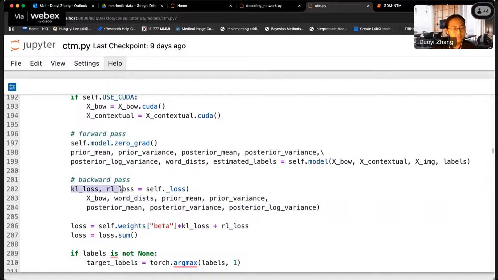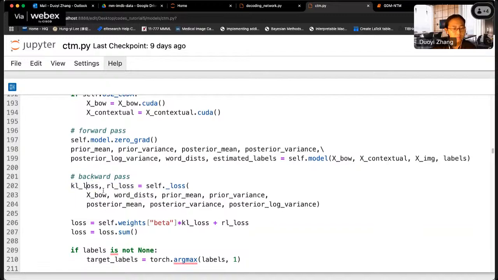Then we calculate the KL divergence and also the reconstruction loss, and we combine these two together through this function.